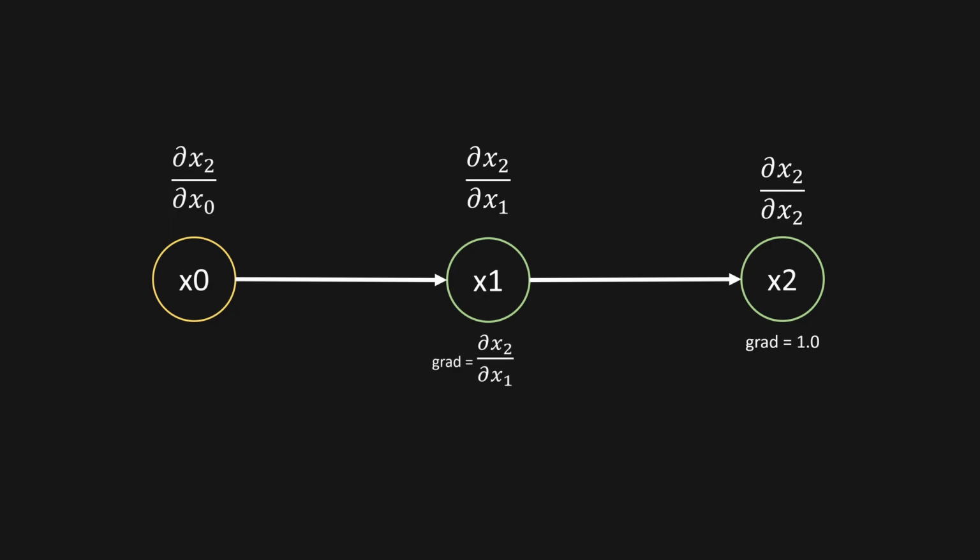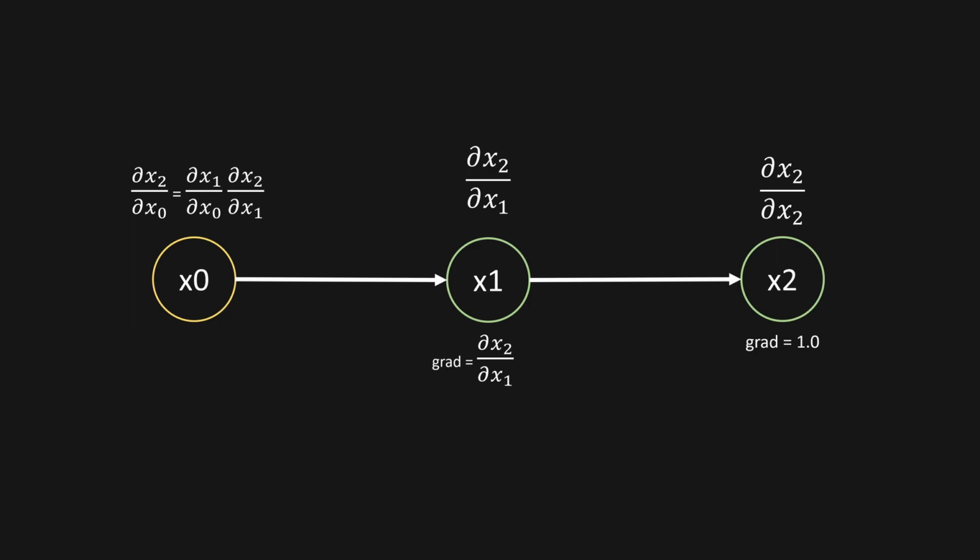But lastly, once we get a little bit further away from the node, and in neural networks, this is the majority of the cases that we're going to be calculating, we need to figure out what is the derivative of x2 with respect to x0. In this case, it'd be pretty easy to figure out, but you have to imagine that when you're several layers deep in a neural network, it would be extremely painful to try to calculate this by hand. And so we need a generalized algorithm to be able to calculate this from the information that's locally available.